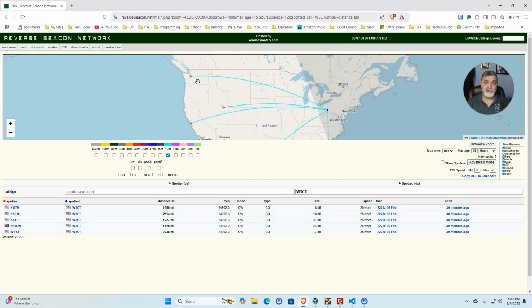It did a really, really nice job for this time of day. I mean, it's actually radiating out there. Again, this is the reverse beacon network picking it up, but it's working. To all intents and purposes, from what I'm looking at is, will this antenna radiate, and can I get an idea of how far it's radiating? That's all I'm looking to do.